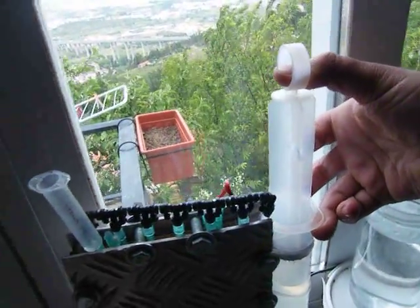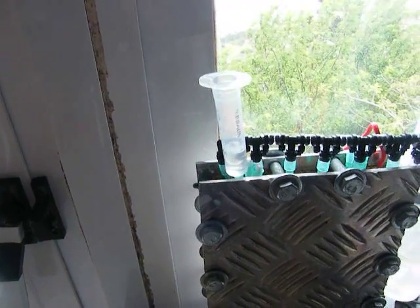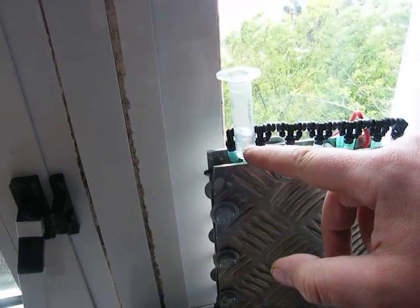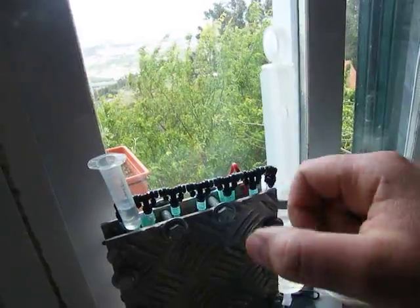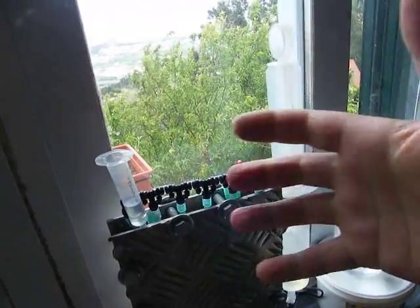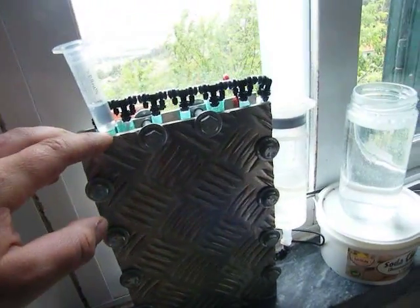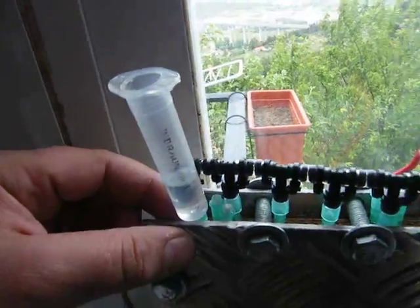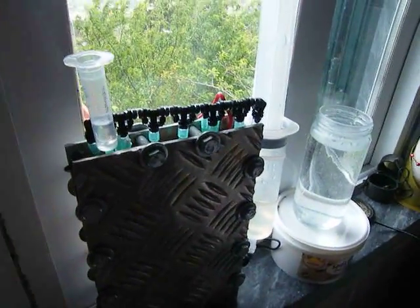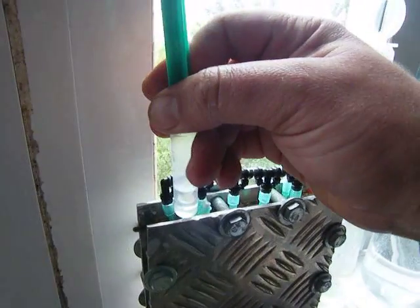The only thing you have to do is press down until the water comes out here. You see there's water here — now you know that since this is individually fed, the water is individually fed inside the cells. When you have water here, the cell that corresponds to this hole is full.